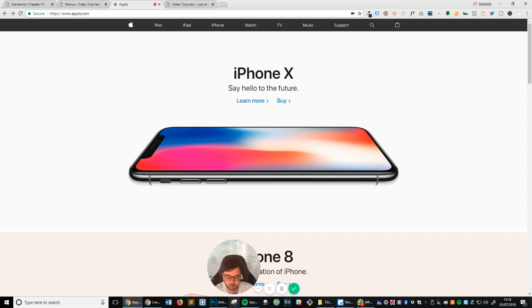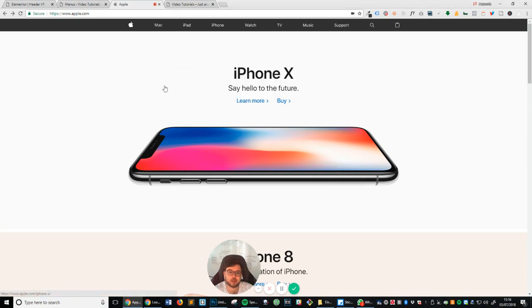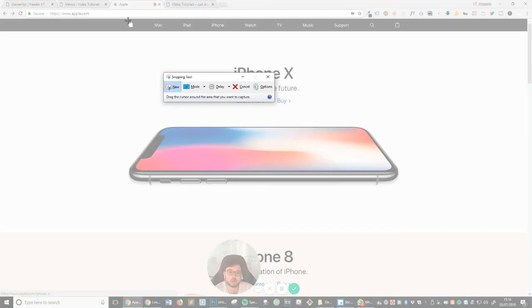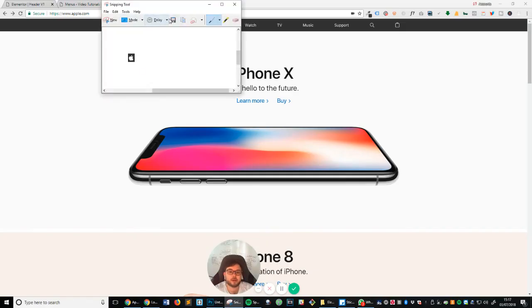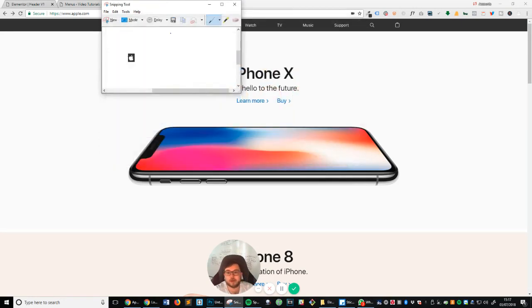Perhaps try Command Shift and 3 or something. I can't remember. You want to click on the snippets tool, and you'll see right here you've got snipping tool. Press New, and then you just want to take a little snapshot there. Okay, and I'm going to save this and call it something like Apple logo.